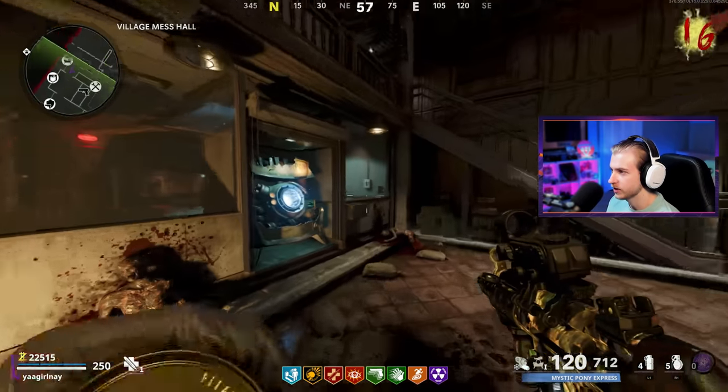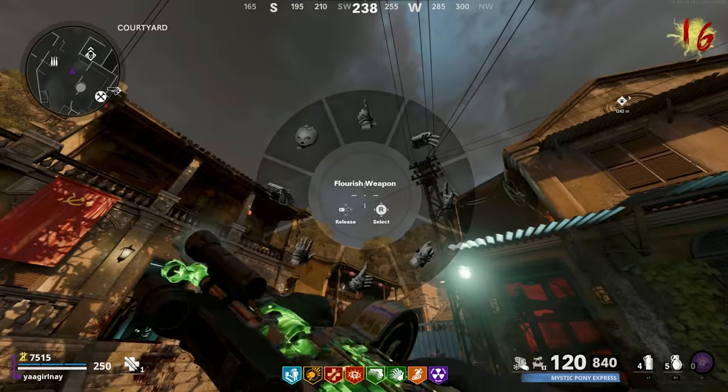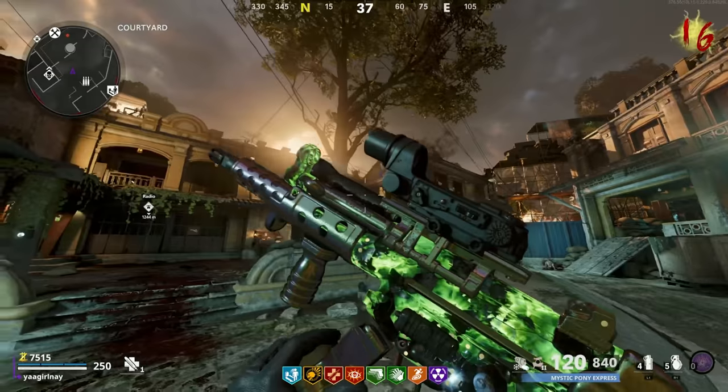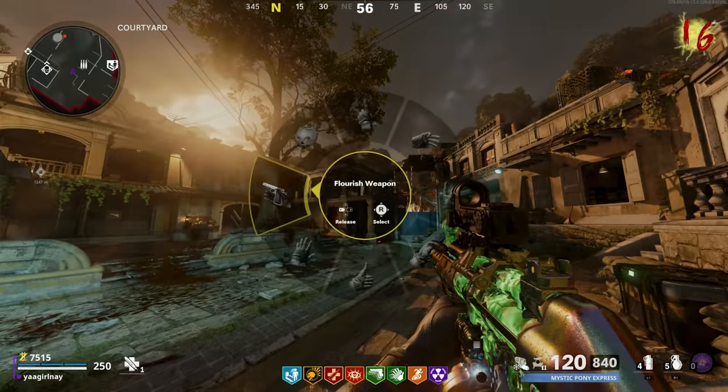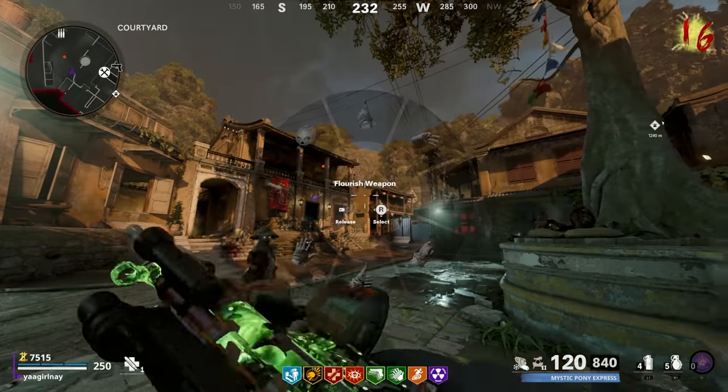I just noticed right there on that slide, I wasn't sliding very far. And I forgot to grab PhD, but we got pack punch 2 now. This is what the MP5 looks like with pack punch 2 here on Firebase. Very, very clean. I just can't wait till we get to pack 3. Pack 3 is the cleanest pack punch camo in the whole game, I think.